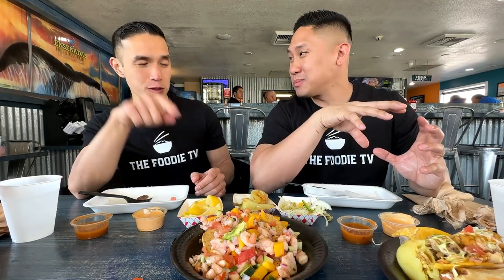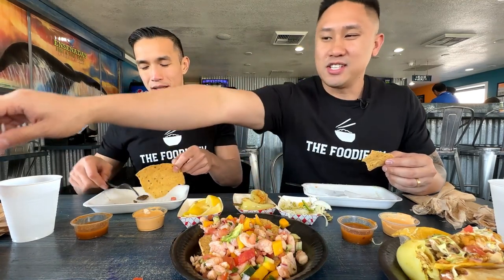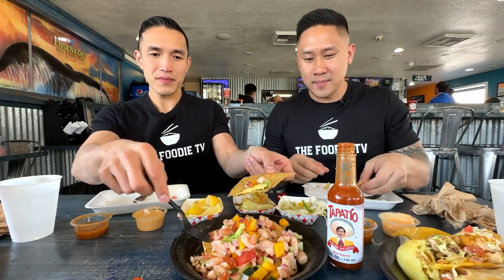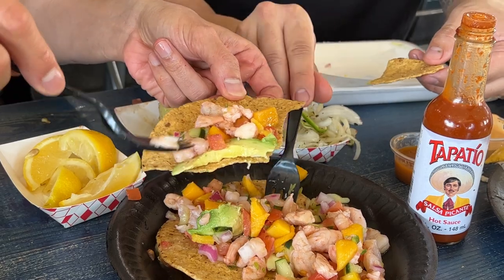That is addicting — really good, fresh and bright. It's tangy, but not too tangy. Some ceviches overpower with lime where all you're eating is very sour shrimp, but this had a nice balance of flavor: creamy from the avocado, sweetness from the mango, and the ceviche is perfectly limed. The acidity from the tomatoes works well too — fresh tomatoes, not mushy. If you're eating ceviche you always need the Tapatio, so let's try that.